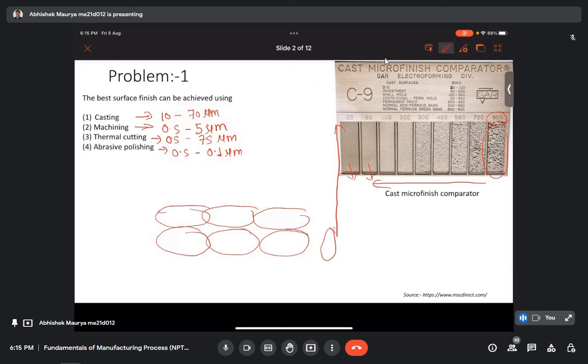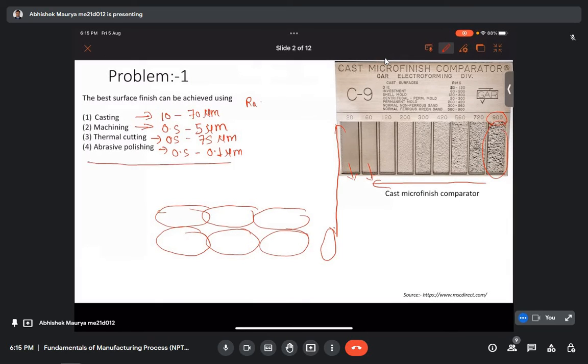So this is the typical range of surface finish values in terms of Ra. Ra is a parameter which shows the average surface roughness of any surface. So these are the Ra values, and we can see abrasive polishing gives the best surface finish.